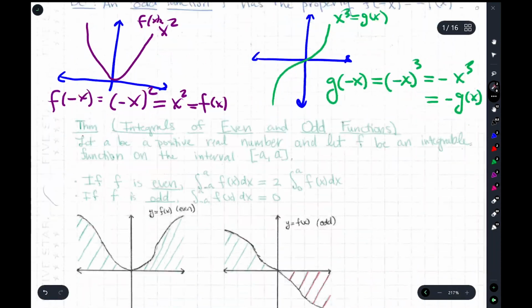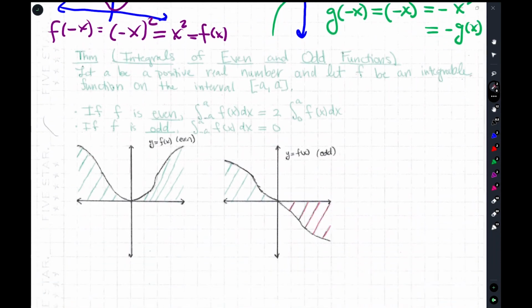And how could our life be easier with integrating even and odd functions? This theorem should help. So with an even function, and it's very important that we're integrating over symmetric intervals here from minus a to a, where a is a positive real number, this is how that would look around the symmetric interval. And you could see that this area here is exactly the same as that area on the right. So why do that integral from minus a to a? Instead, just multiply the area on the right by 2. And that could help us.